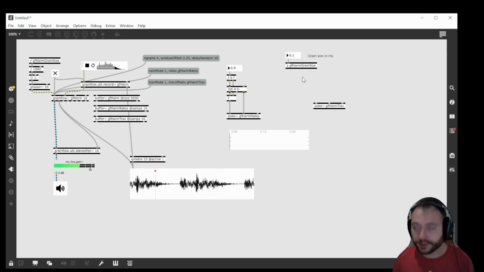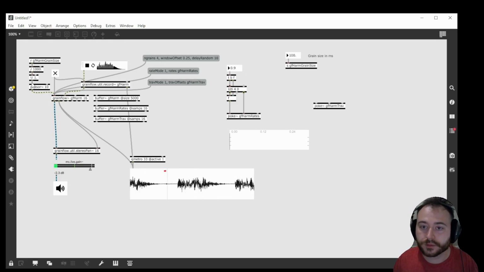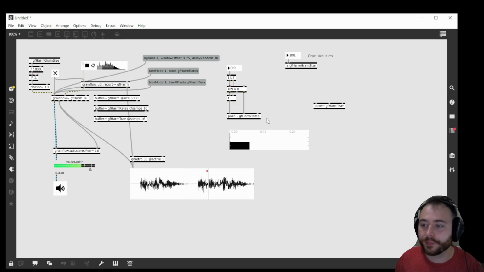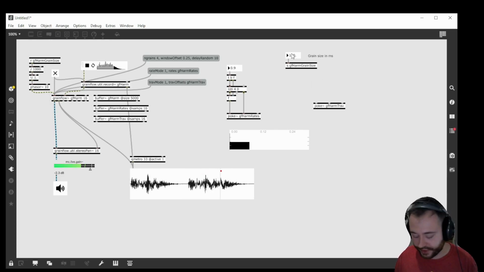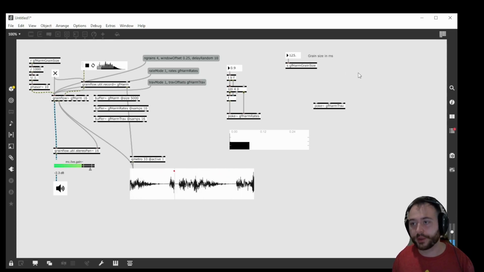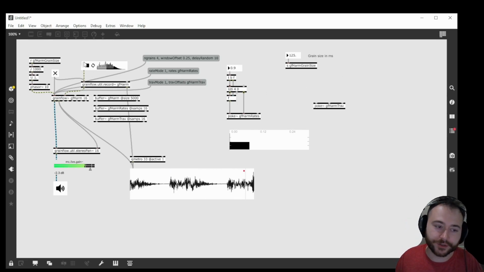So that's really small, obviously. Oh, yeah, it's because our trav was 0. Because when I copied the buffer, it replaced it all. So I just set that again, and so we're good. We can change our grain size now. You can see those are much smaller grains. You can kind of hear them because they're in the frequency area. So let's do something like 125, where we can't quite hear the grains, but they're still small.